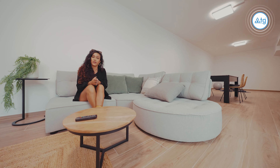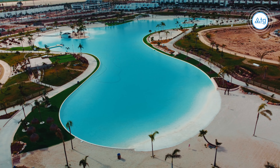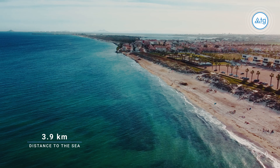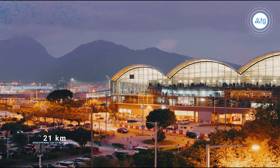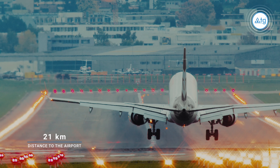A few words about the location. This villa is nestled in a very quiet area with beautiful lakes and plenty of greenery around. Distance to the sea is 3.9 km. The famous pink salt lagoons, Salinas de San Pedro, is just 14 km away. The distance to the nearest yacht port is 4 km, to the nearest golf courses is 1.5 km, to one of the biggest commercial centers in Spain — Dos Maras shopping center — is 11 km, and to the nearest airport in Murcia is 21 km.